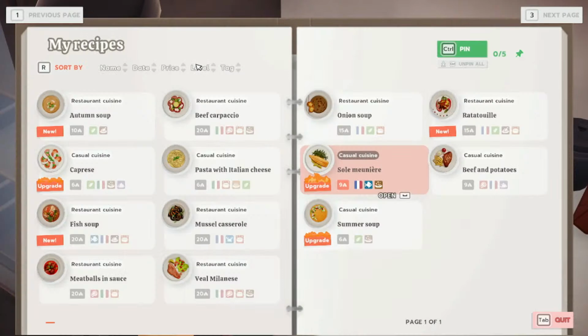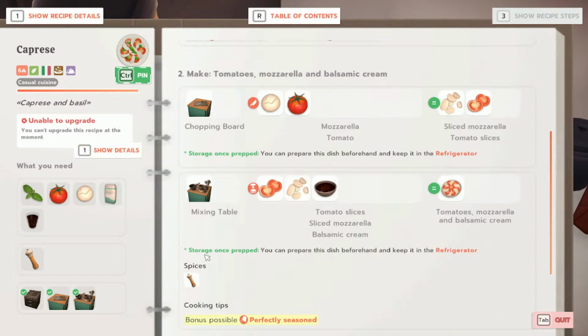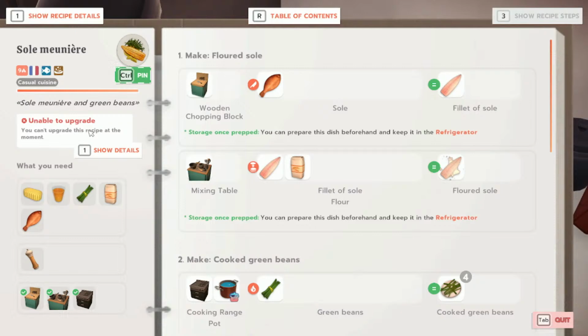I have 3 recipes that say... Oh, this is available now. Why is this available now? The salad's not available. Why can't I upgrade that? The only thing I can think of is maybe I'm just not at the level where I can unlock the appliance that is needed to make that recipe. It's the only thing I can think of for why I can't unlock it.